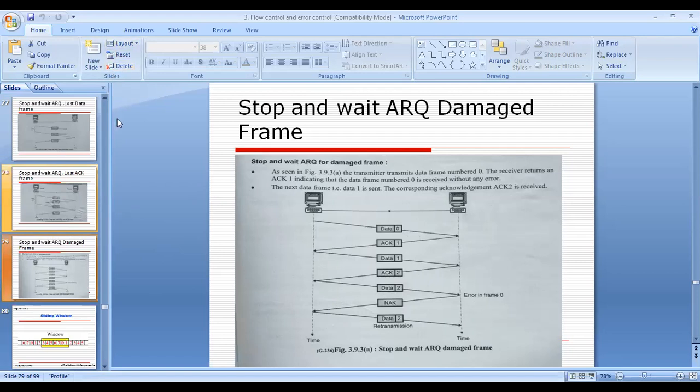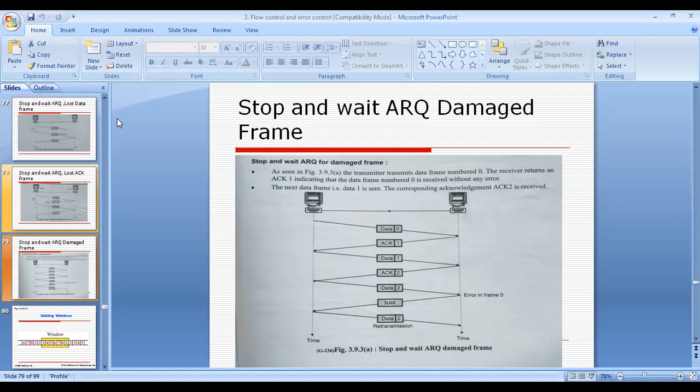Again, I summarize the thing. The stop and wait protocol transfers one frame at a time and waits for the acknowledgement. If the acknowledgement comes within the expiry of the clock, then the next frame will be transferred. Otherwise, the same frame will be retransferred, and this retransfer concept is called the ARQ concept. Now, the advantage of the stop and wait protocol is that it is a simple technique, and the disadvantage of this technique is wastage of bandwidth.